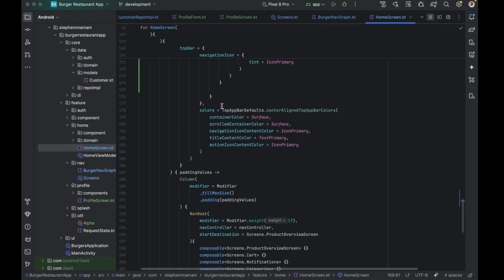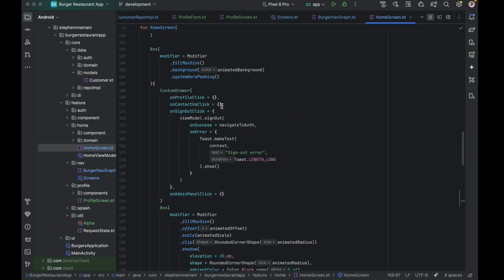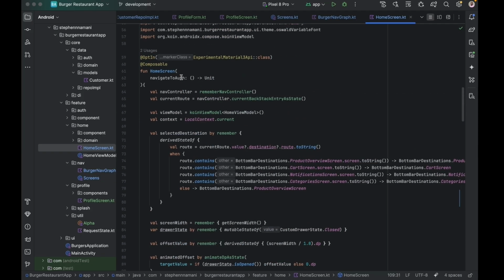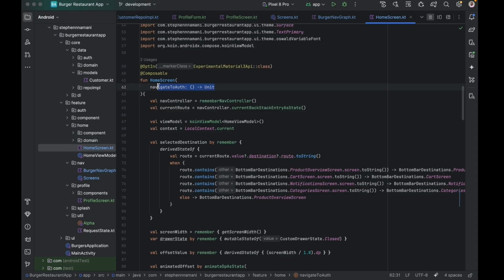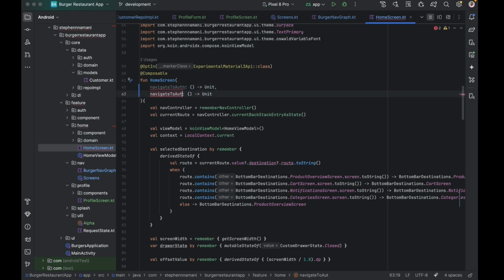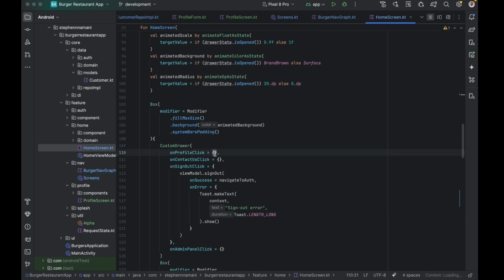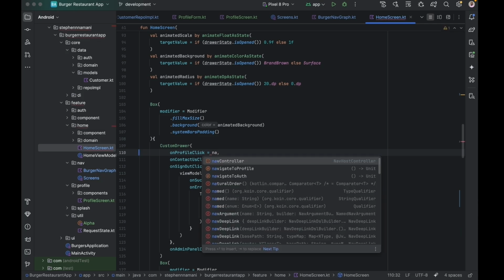So in our home screen we have to add navigate to profile here. So let's copy this, add comma, add this. So this is going to be navigate to profile, right? So now down here, instead of putting in a lambda, we just call navigate to profile here.